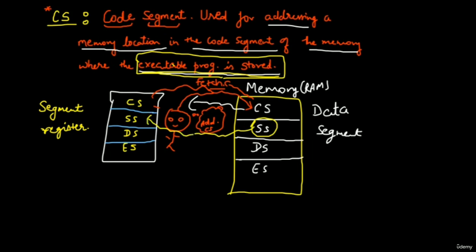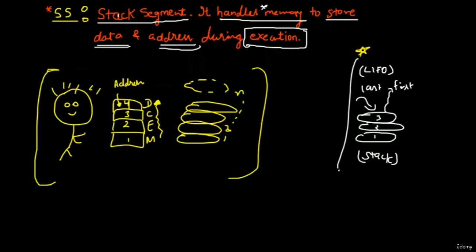So it is not keeping the data, but instead it is keeping the address. That is the most important thing. It is keeping the address, not the data. It is having the location of the data. Where is the data? The data is always staying inside the memory. And where is the memory? That is the RAM, outside of the microprocessor.